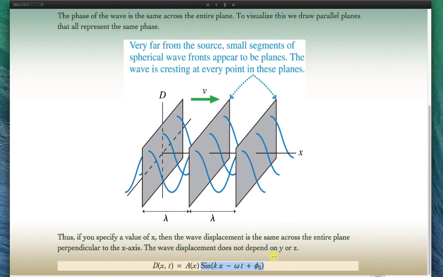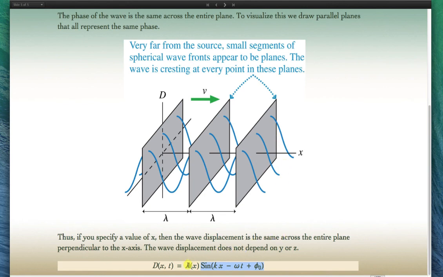So, we've seen this equation over and over again, the sine function equation. And it's interesting because it applies to not just one-dimensional waves traveling on like a string or something, but it applies to 2-dimensional circular waves if you replace x with r. And it also applies to 3-dimensional spherical waves if you replace x with r. And it also applies to 3-dimensional plane waves, spherical waves where you're really far away from the source. Those wavefronts seem parallel, they seem flat. And so the equation that describes the displacement of the medium only depends on x, only depends on the direction that the wave is traveling. Anywhere perpendicular to that at any given time is going to look the same.